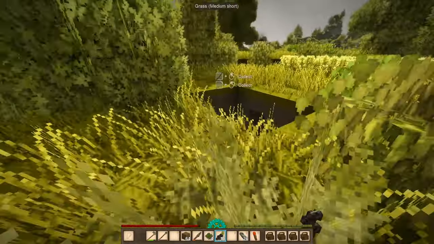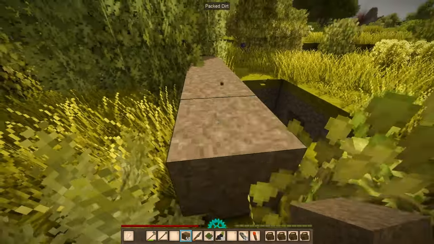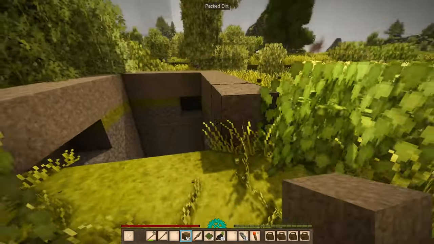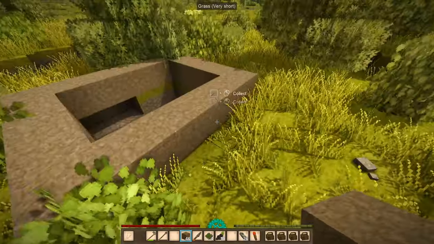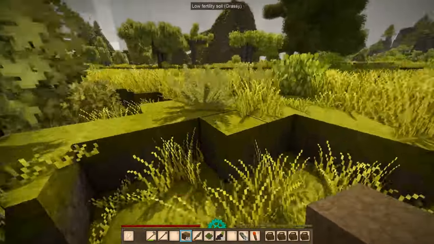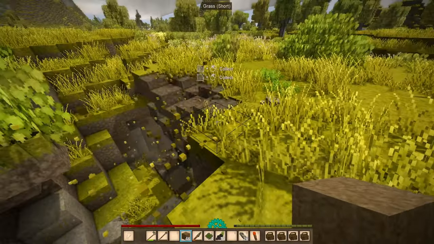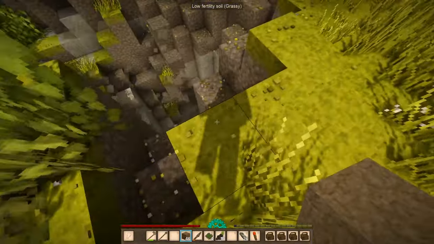I swear, there's a lot of holes here. Let me just... You know what? Safety first! Because that is a really hidden hole there. I don't want these carrots.